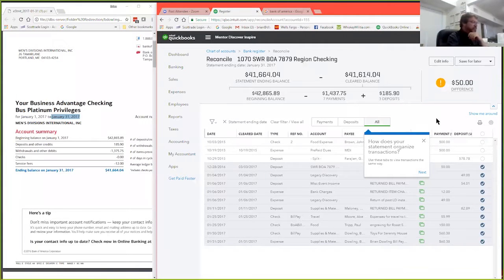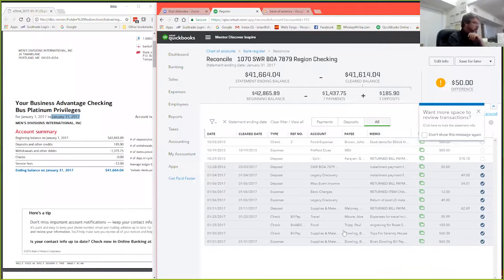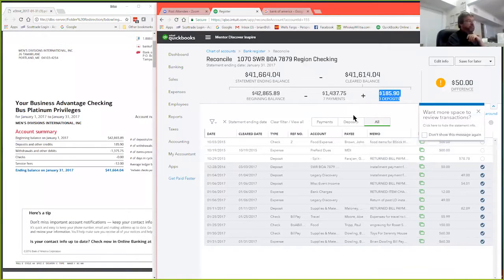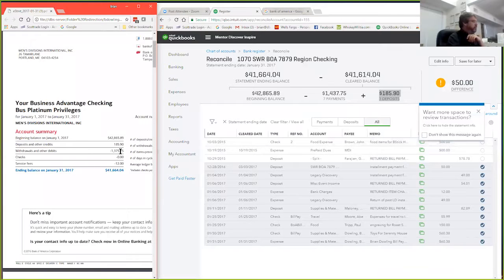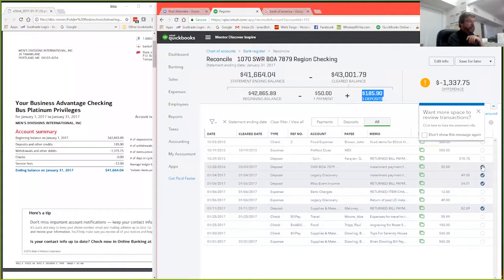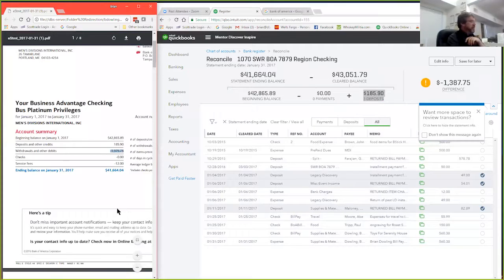So now, this is a new reconciliation screen. I haven't seen this one yet. Let's take a look. What I always like to look at is deposits and other credits, which is 185. Deposits, 185. So we're right in line there. Where we're off is our withdrawals and debits. See how it's automatically selected these for you? When you're off here, then you need to come back and redo it. So we know our deposits are right, so I kept our deposits selected, but our payments are off. So we need to get to this number right here.